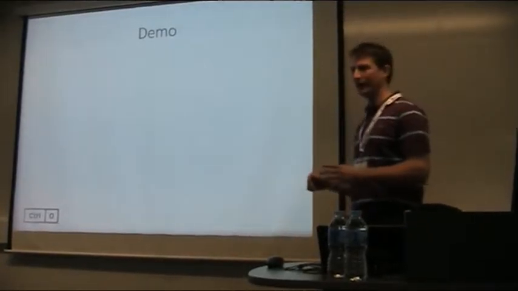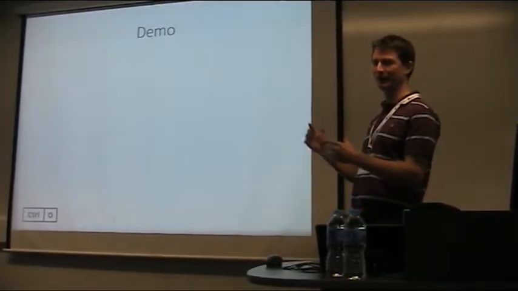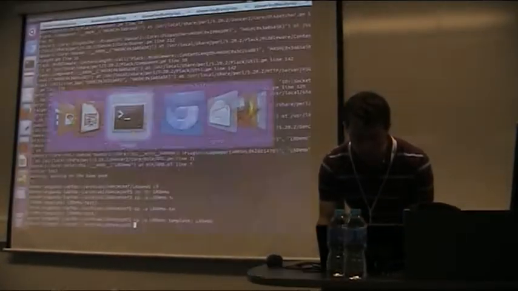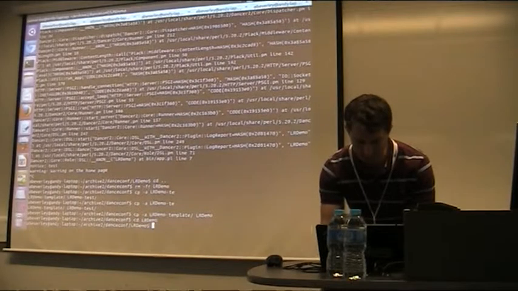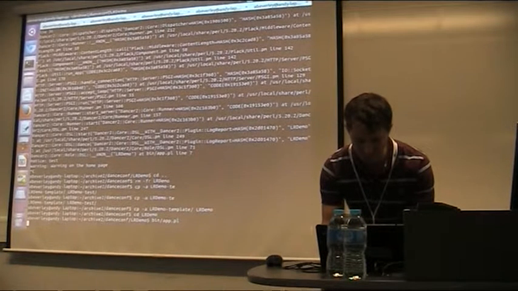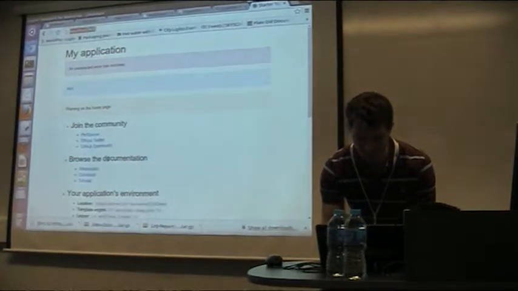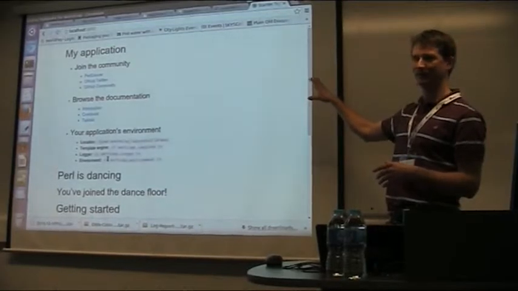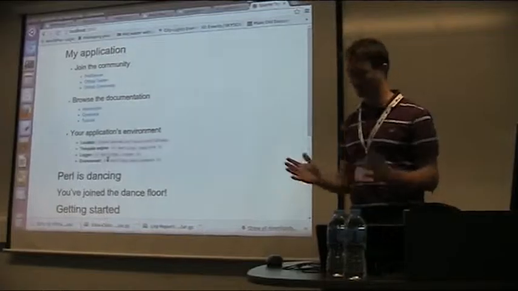Okay, so I'll sort of rattle through that. What I'll do is I'll give a quick demo, so hopefully give an idea of how this works in real life. So yeah, standard Dancer template. I've put the Bootstrap theme on top of that. Obviously, you don't have to. And there we go. We've all seen that before.